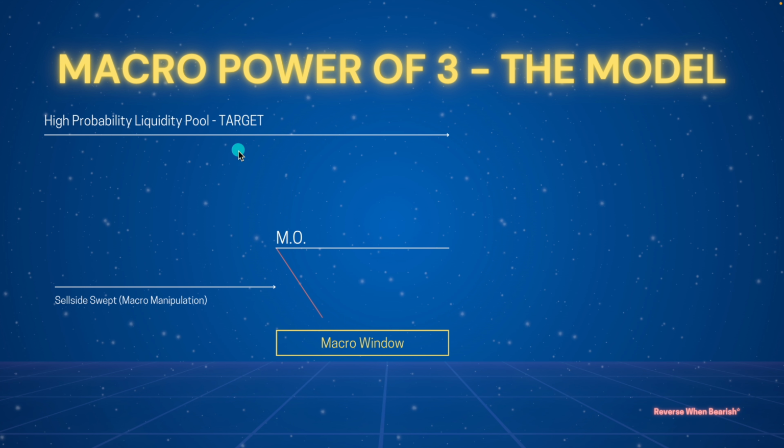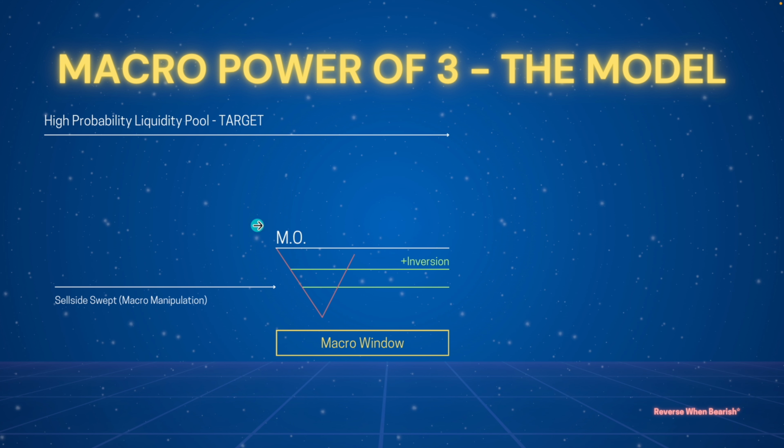We have the high probability liquidity pool intact as our target, which again, to reiterate, is our number one priority, okay? Then we want to see price, after sweeping that sell side for macro manipulation, show us a signature that it's starting to reverse, which is our entry. And typically when we go down below macro opening price for the macro manipulation, we'll leave a SIBI here, which I'll typically refer to as a false or fake SIBI, right? Just by extension for macro manipulation in general, typically the algorithm will move price in a rapid manner, by extension leaving behind just a fair value gap from the displacement.